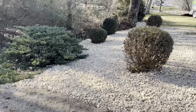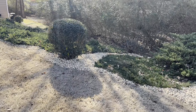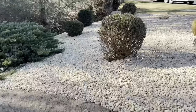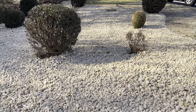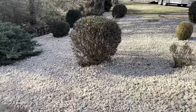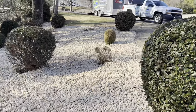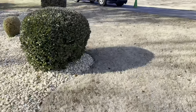Well, it's hard enough getting it past this greenery here, ground cover that's on the hill, because a lot gets hung up in that, but pine straw here was completely useless. So now I'll be able to blow right across that with the leaves. When I trim these shrubs and stuff, I'll be able to blow it all out. Guys, you just think about that kind of stuff when you're out on the job.